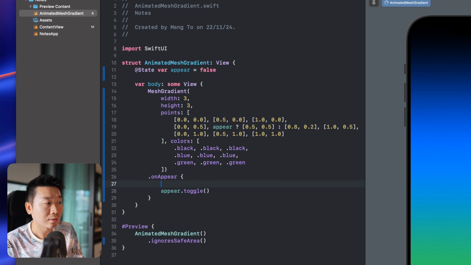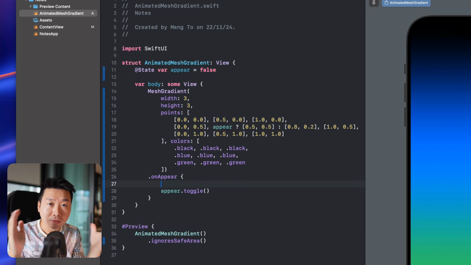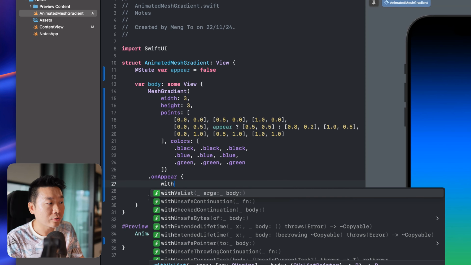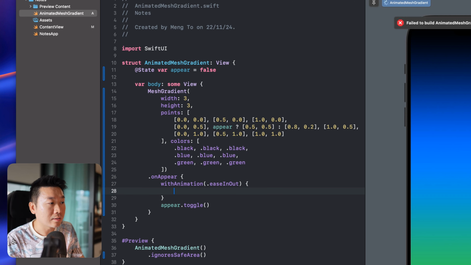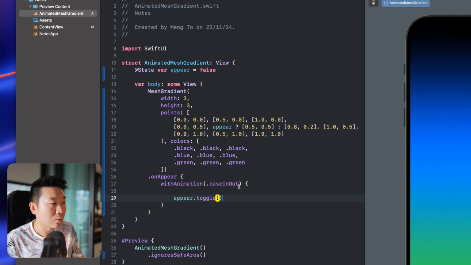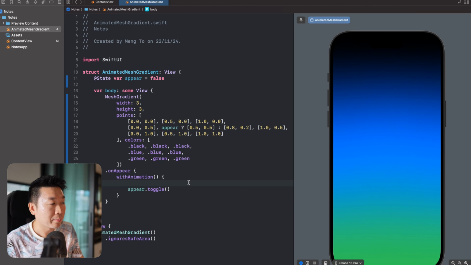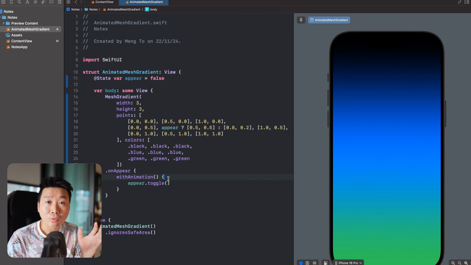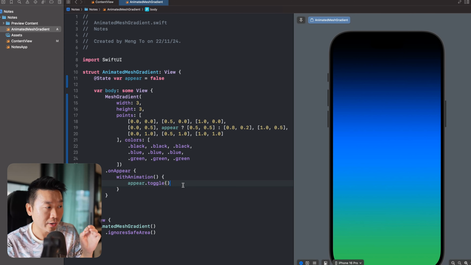To do that, we need to wrap the state change inside withAnimation. This is what's going to apply that transition, and that's where the magic starts. So withAnimation, and we can use one of the timings, or we can just use the default one. You can see every time I add a space, it refreshes and applies the default animation right now.